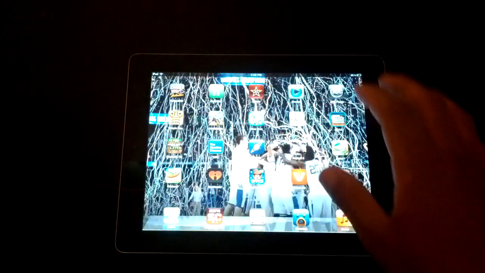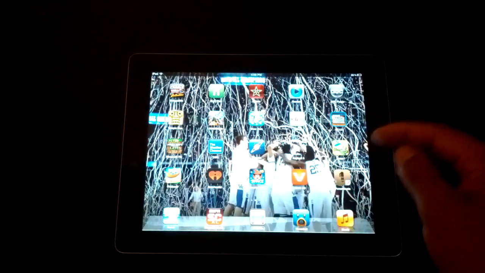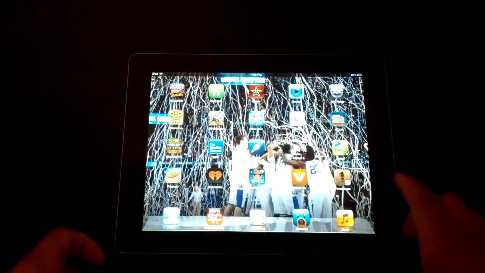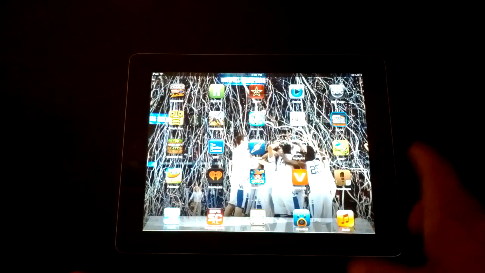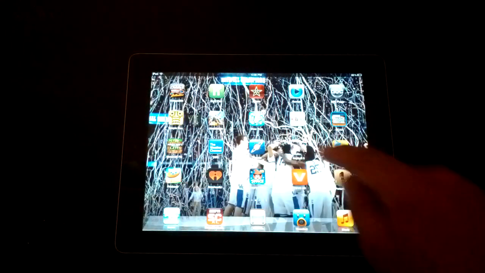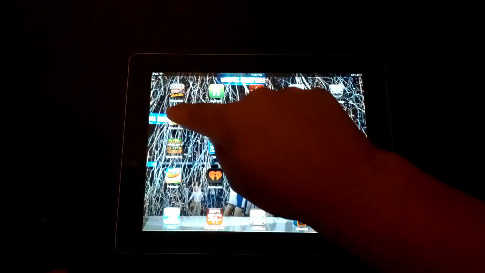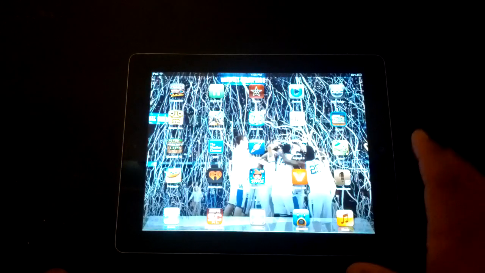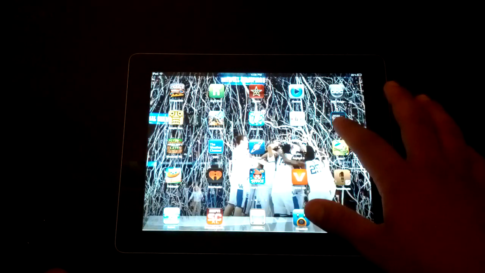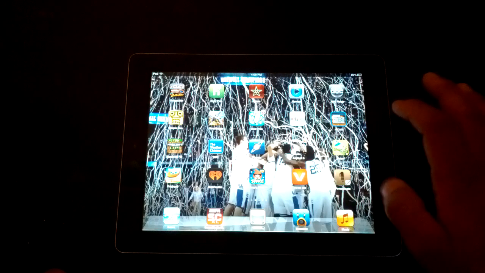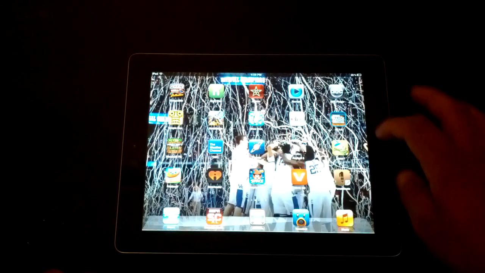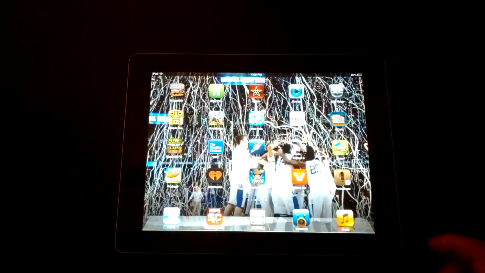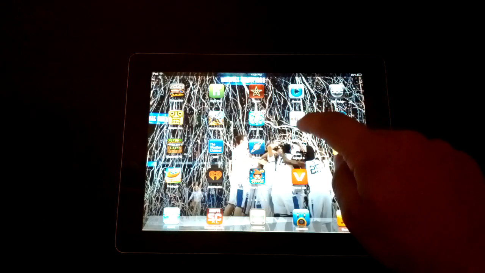I also have iMovie for quick editing if I can send it over from my phone. The Remote, so you can control iTunes from your laptop. Just some games throughout here. Draw Something is really fun. Obviously, you guys know Temple Run. Metal Storm is a decent game, but it takes forever to load, so I'm not going to open it. NCAA March Madness I had, which was great. I could watch every game of the NCAA tournament on my iPad, as long as I had Wi-Fi or an internet source. Here's Asphalt Adrenaline 6, which is probably the best game for the iPad, in my opinion.